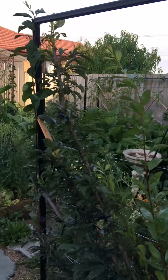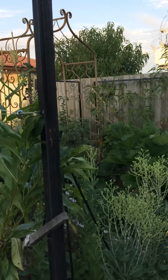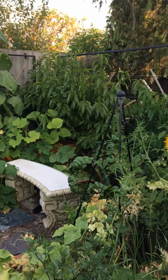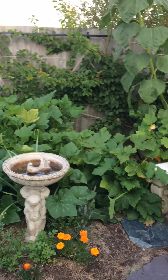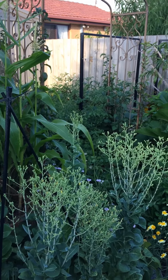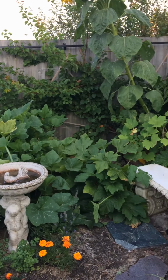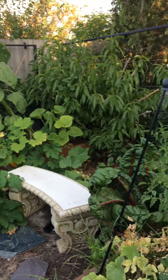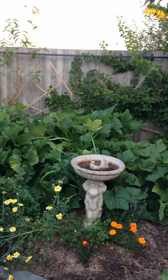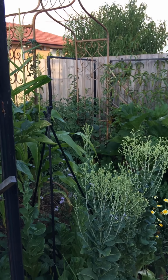So we've got about 20 espaliered fruit trees, and then probably another 10 or so planted, and then edible bushes and veggies, and it's all been done in the last 1.5 years, in a suburban backyard. I think the whole property is 614 square metres or something, so it's not massive. Anyway, I will pick a whole lot of produce, and I'll make a video some other time soon.